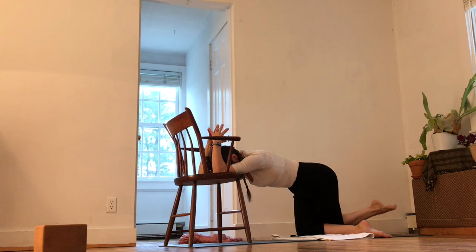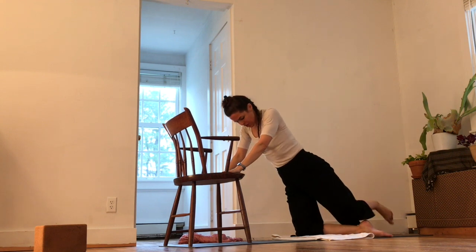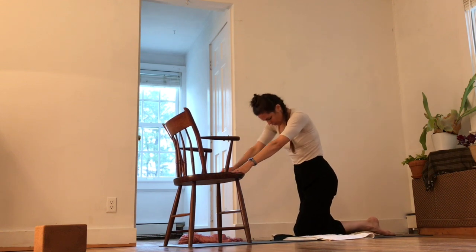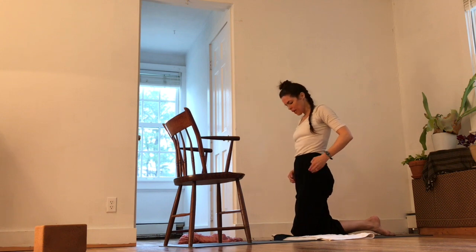Good, you'll lower the left shin back down. And then walk up onto your hands. Good, we're just gonna switch sides. So your left knee comes in front of the right. The legs are like Gomukhasana legs. Try to find your balance. It's a little tricky if you're not used to it.